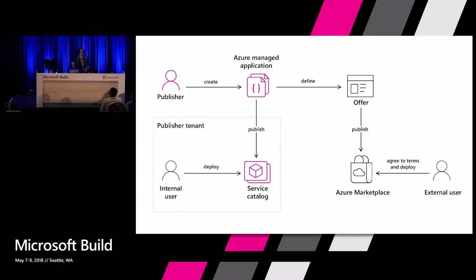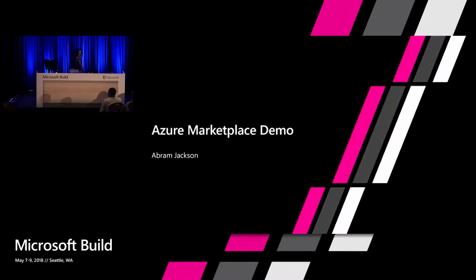There's a couple of different ways you can use managed apps. One is, as an enterprise, you can publish it right into your own service catalog for self-install. Or you can publish it to the Azure Marketplace, and I'll show you the Azure Marketplace next, so that it's really easy for anybody to install. Once it's published in Azure Marketplace, it's a few clicks to install this application that you've built that has the right access and has the right data with any Azure resources. Get it installed, and away you go. Managed Applications also has monetization, so you can decide how much you want to charge for your application right there within the interface. So let's talk about how the Azure Marketplace works.